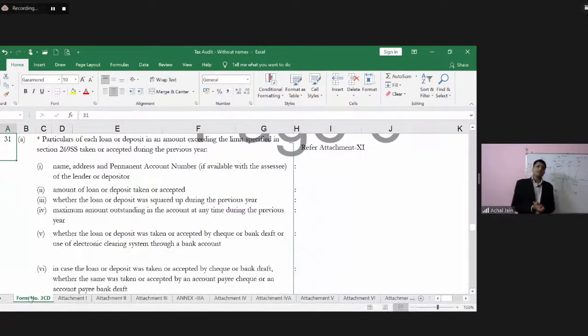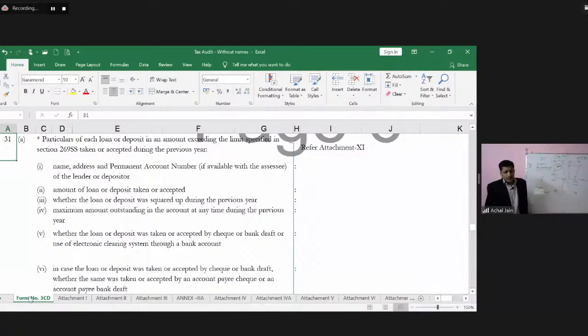And I think this can be very easily tracked by the auditor. The auditor can look at the P&L. In the P&L, the interest or this particular expenditure would be appearing. The auditor has to just filter out the expenditure in terms of the amount which is crossing 1 crore. If that is crossing 1 crore, that is something which will fall under the purview of this particular clause, and accordingly the auditor will have to verify all of these requirements and get them reported in Form number 3CD. Okay, clear?